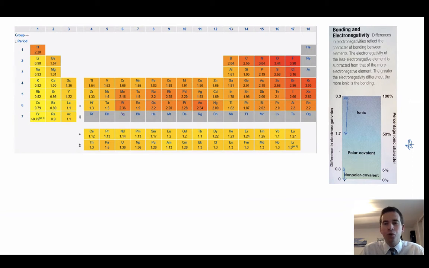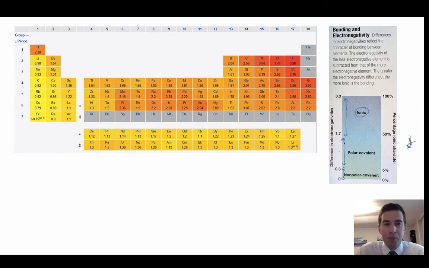Now if you have a value of 0, it's a perfectly covalent bond. But even if you go up to about 0.3, the difference is small enough to term this a non-polar covalent bond. The electrons are still pretty much in the middle. They haven't moved far enough to give you positive and negative partial charges. And then in between the two values gives you polar covalent bonds. You still have covalent bonds, they're still shared electrons, but they are significantly closer to one atom than the other. Hence, you would give that bond partial charges, and class it as a polar covalent bond.